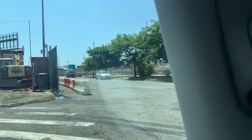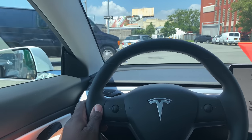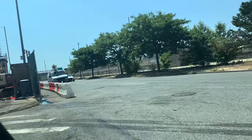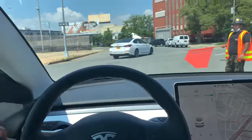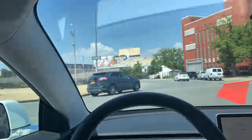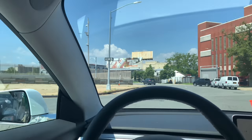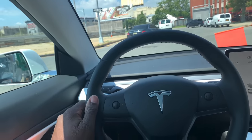Okay. This actually works a lot better when you have a stoplight. There's a Hyundai Genesis. I'm a previous lessee of the Genesis. I really liked the Genesis. I really did. But I tell you, if I was buying a car right now, I might get a used Model S. If I was buying another car right now, I think I could do a used Model S. Why not?